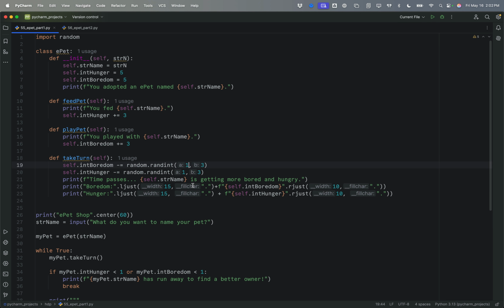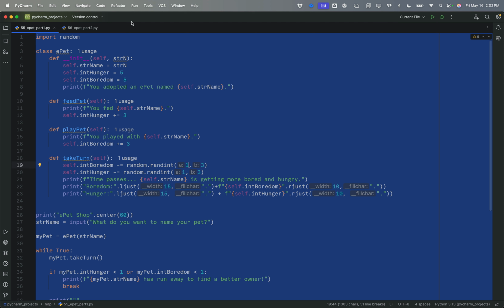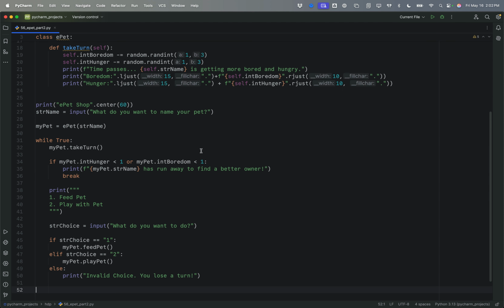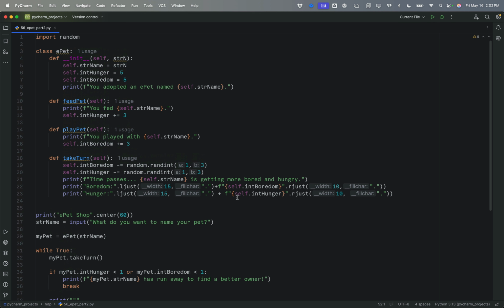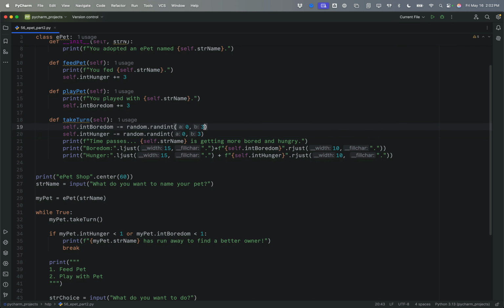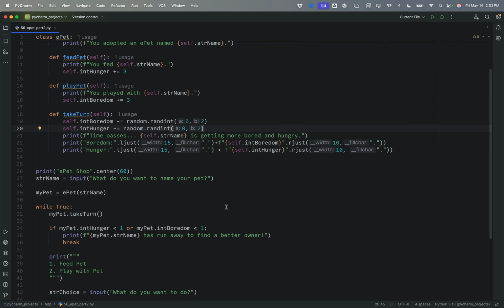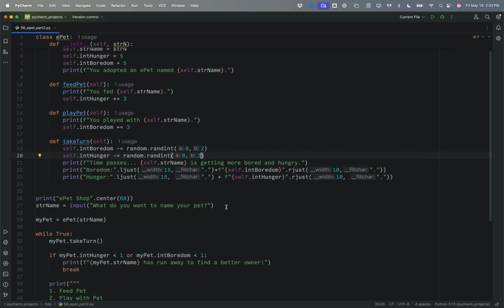First thing I want to do is make the game a little easier, so I'm going to change the minimum number for the hunger and boredom. Actually, first, before I do this, my goodness, I need to copy that code into a new script so that we don't lose what we did yesterday. So now back to this, I'm going to make the minimum that happens on each turn 0, and I'll adjust the maximum that it goes down to, because once we have multiple pets, those numbers are just going to be untenable.